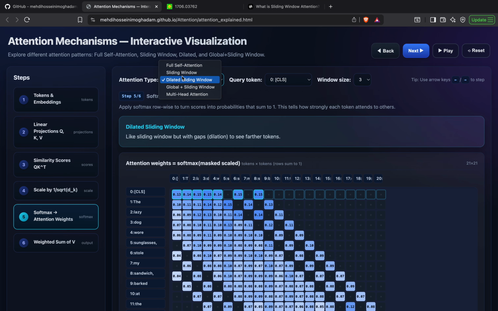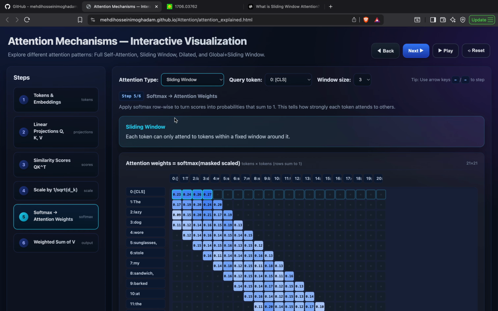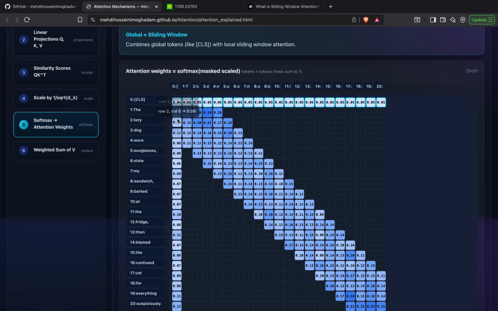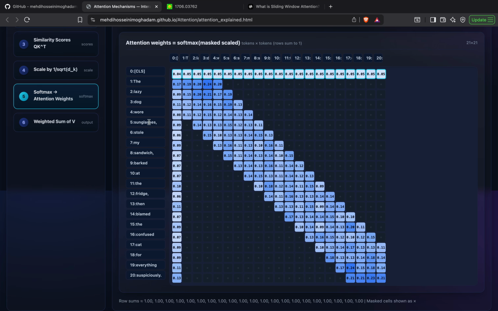Also, something that I forgot to say is that sliding window attention is very popular. Many of the current and new LLMs use it, like Mistral, like Llama, and so on and so forth. And the last one, which is global attention, as you can see, the first tokens technically can attend all other tokens, and the intermediate tokens can attend only those tokens that are available in their sliding window.